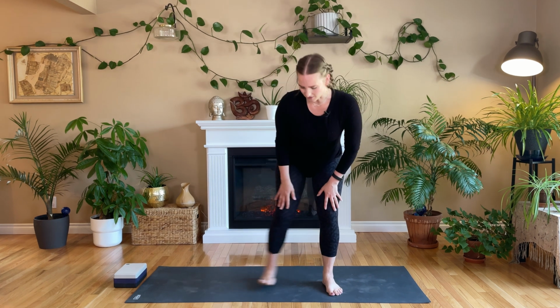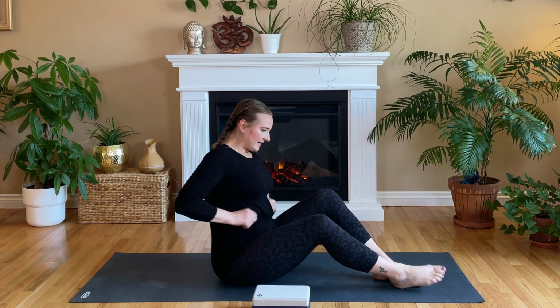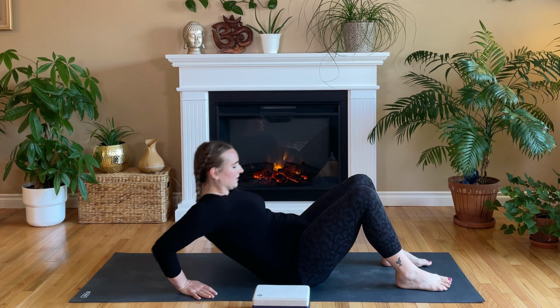Bring your hands together at heart center, and then start to lift your heels off the mat. Slowly lower the heels, straighten the legs, release the arms down by the sides. And then you can start to make your way down to the mat. Grab your block or your pillow, whatever you have handy, and come all the way down to laying on your back.